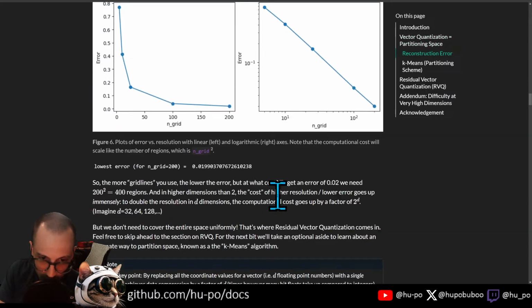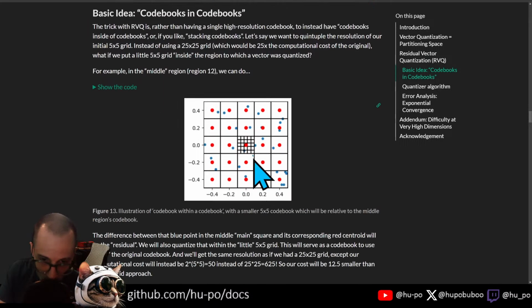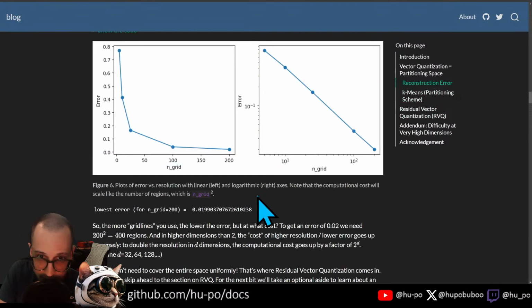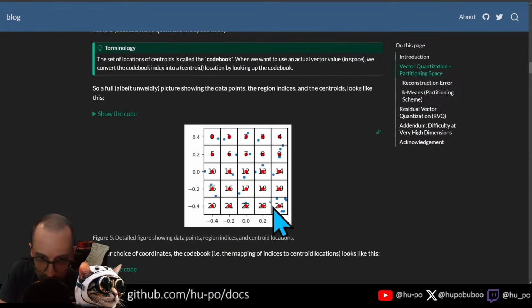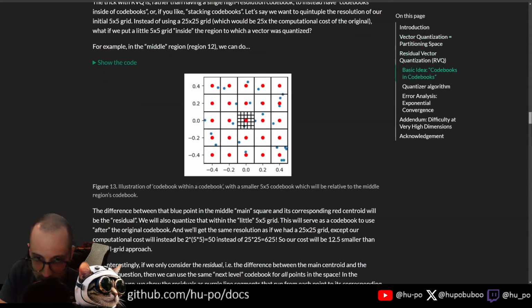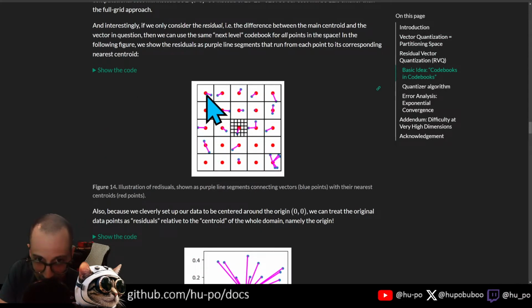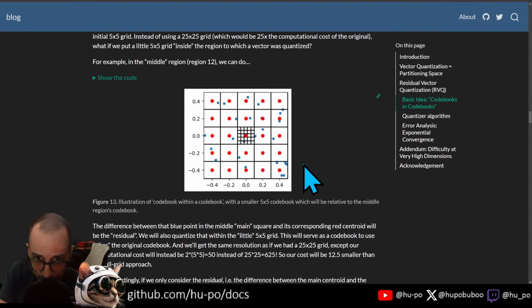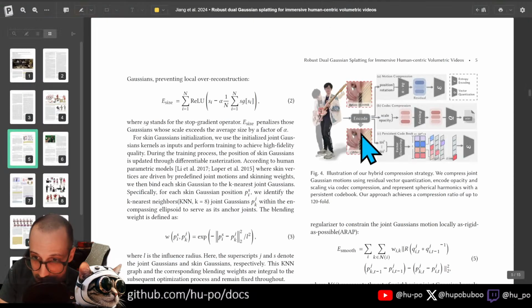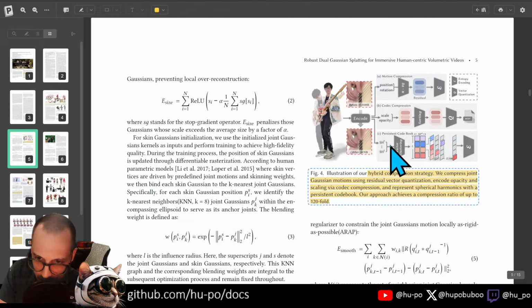Residual vector quantization, when you have multiple codebooks, is now the idea of, okay, I'm going to have one codebook that represents basically the precision at this level, and then I'm going to have a second codebook that represents a higher level of precision, right? I'm quantizing the residual, right? The residual is just the difference between these. I think they have a little picture for this. Yeah, the residual is this pink. So it's just the difference between the blue dot and the red dot, which is what you're compressing it to. So residual vector quantization, with multiple codebooks, is how they are encoding these spherical harmonics.